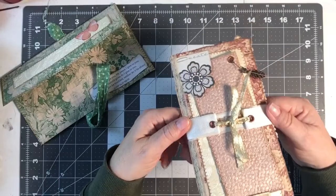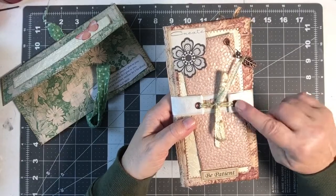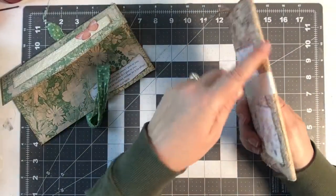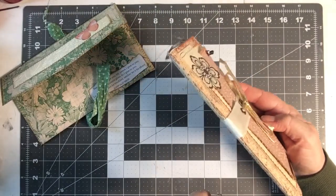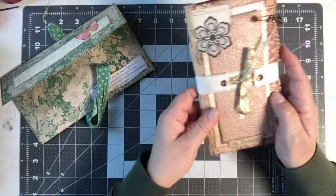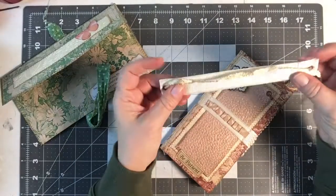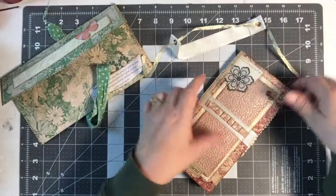There we go. So I have tied it with this closure here. I put 2 eyelets in a piece of ribbon and then tied another piece of ribbon through it. It's like a 1 signature little traveler's notebook size journal notebook. There's some lace on the outside, and here we go. So you take off the closure, which is this ribbon with the ribbon that goes through it, and then you just tie it closed.